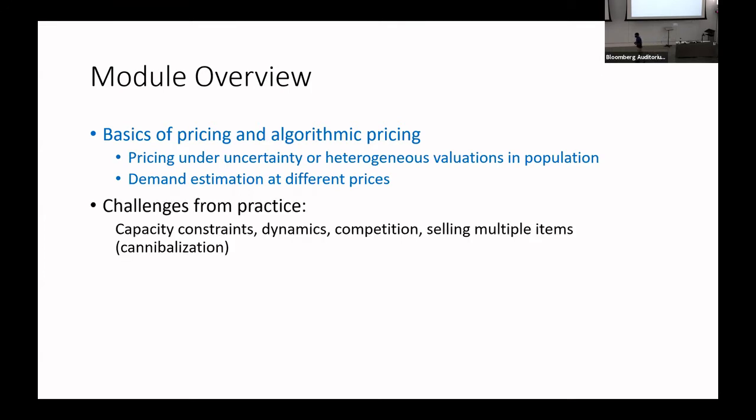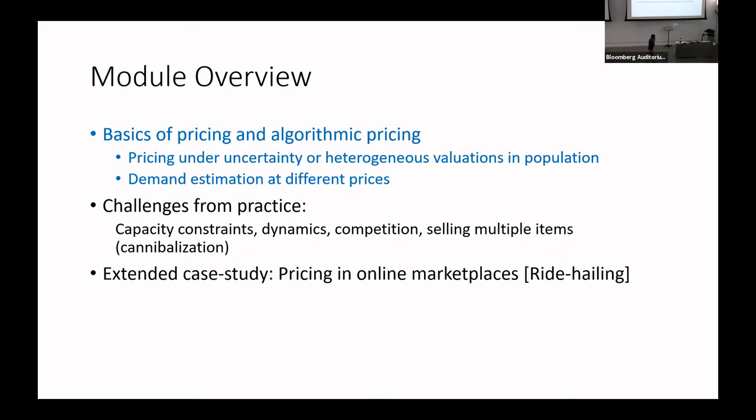And then starting Wednesday, we're going to be talking about challenges from practice. So just like we did for recommendations, it's going to follow a very similar structure. Today is the foundations, the basics. And then starting Wednesday, we're going to be talking about capacity constraints, dynamics, competition, selling multiple items, and things like that. Some of this is also what you would see in a traditional operations class, like a service systems or revenue management class. Some of it, the focus will be quite different.